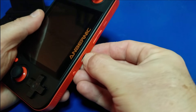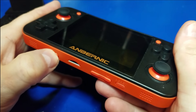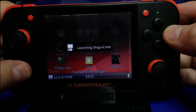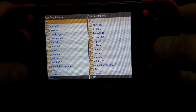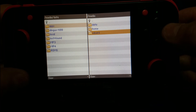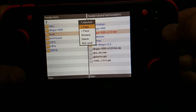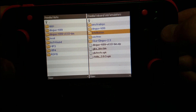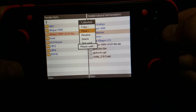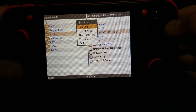So you just pop the card in, kind of upside down, and we'll turn on the unit. First, we'll go to DingX Commander — I'll go ahead and fast forward here. On the left-hand side, select the internal micro SD card, and our 256 gigabyte micro SD on the right. Now we'll move the file over to the internal and back to the external, and the read-write test was a success. So that's awesome.